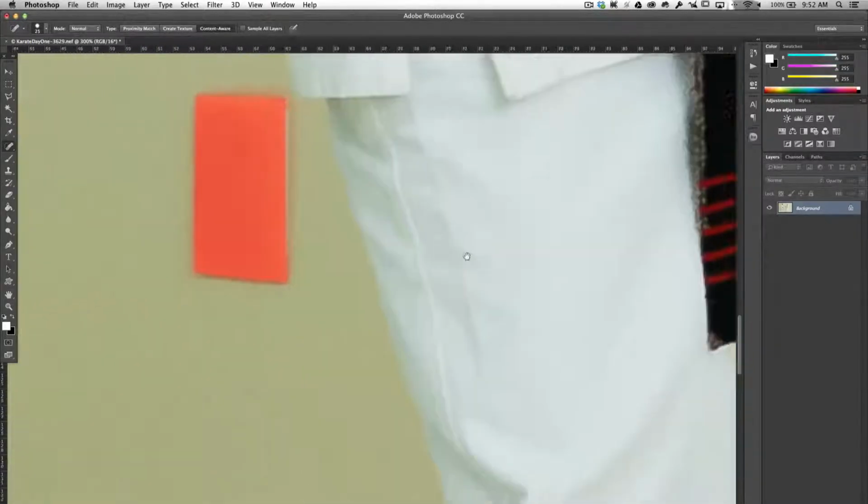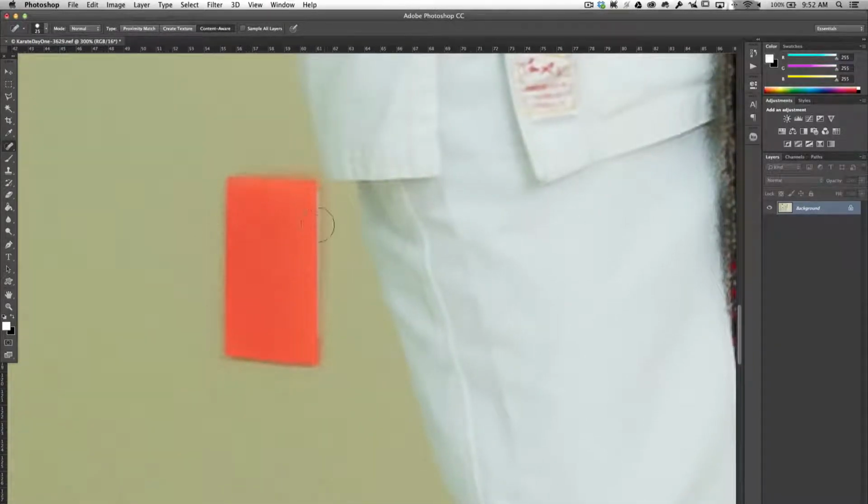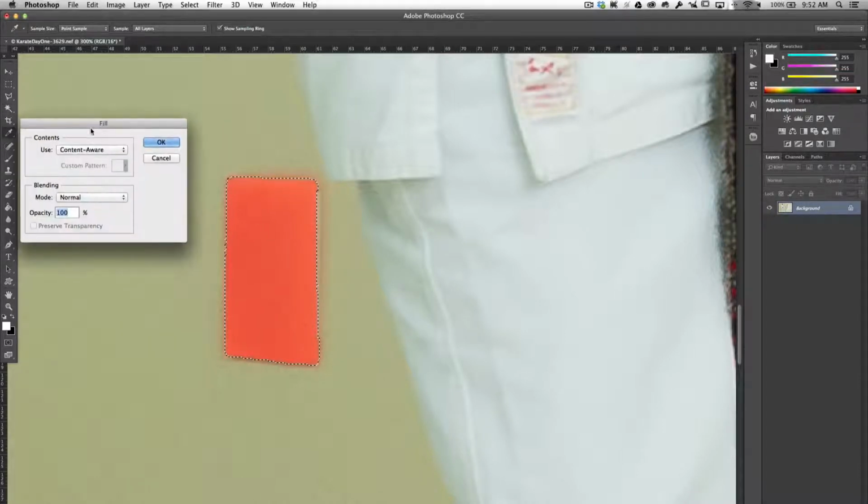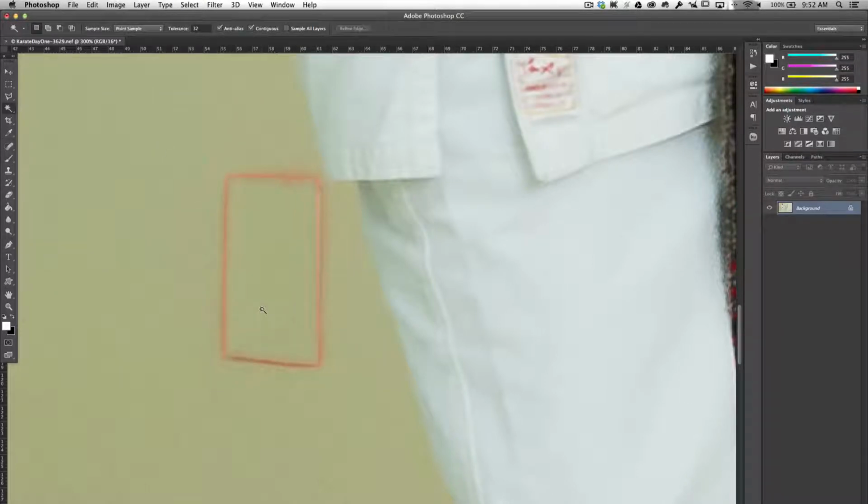You can see here that I have the outlet right here and it's covered. It's a little uncovered, just a hair. But what I'm going to do is take the marquee tool, the selection tool, and just select it, hit delete. And then it's going to bring up this window here. Content aware is what I want to use to fill it in. And then it just erased the outlet completely, except for the outline.